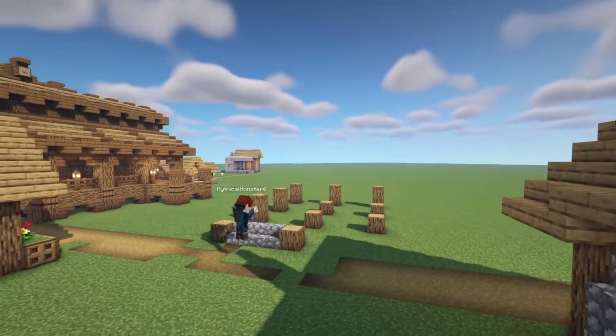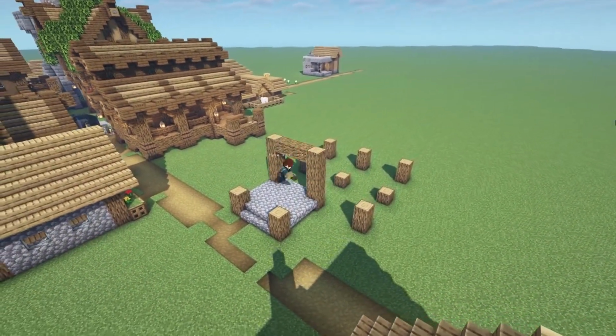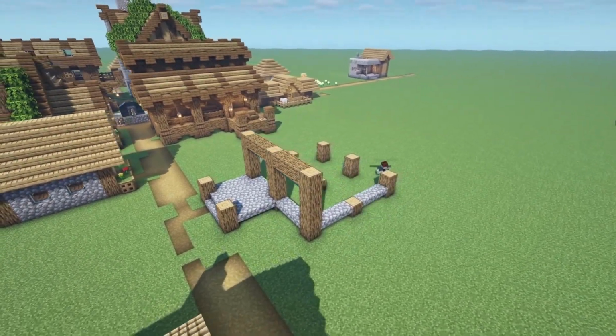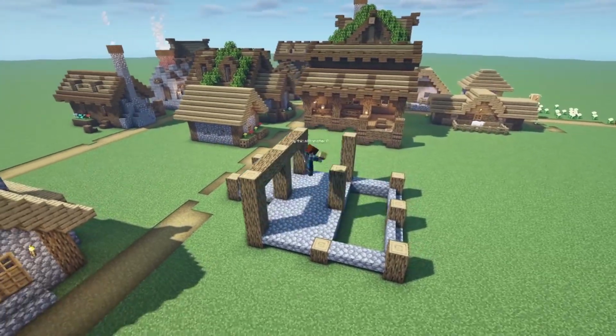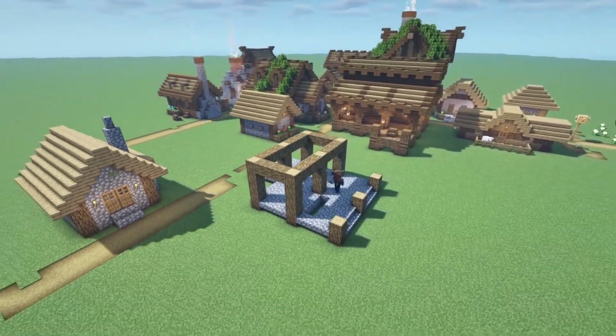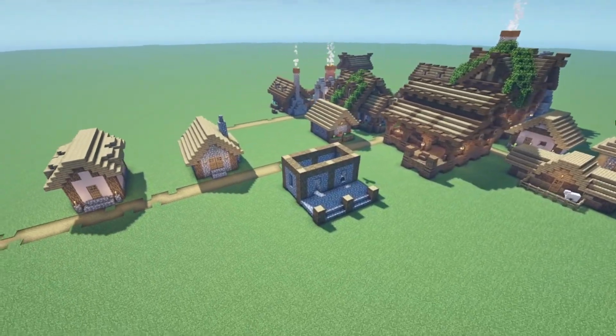So right here we are building our Fletcher's house, and we're not going to add the targets just yet. We're going to add a shooting range for them, just to make sure in case of any pillager raids, the villagers are all ready to fight. So we're gonna add those arrow targets later in the shooting range, but this is what we have so far.